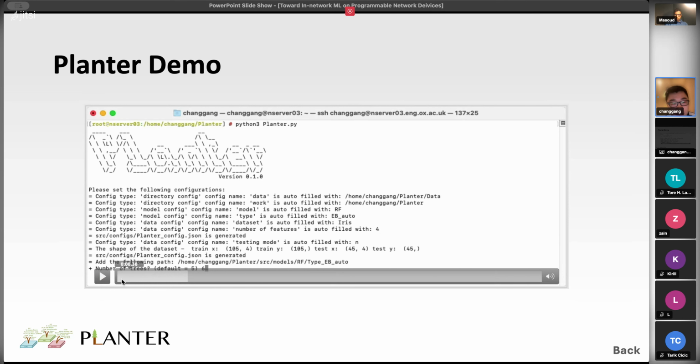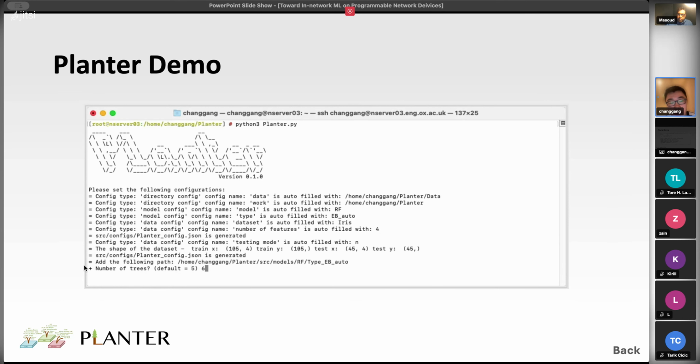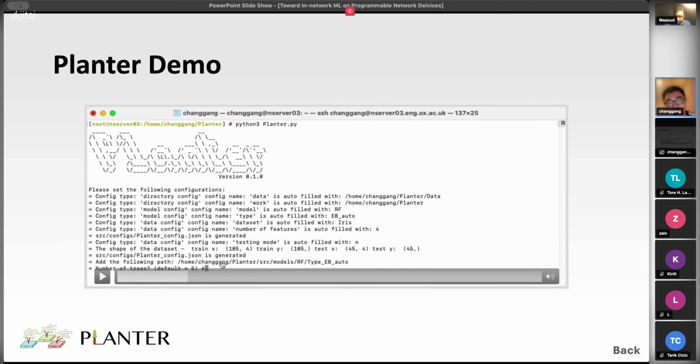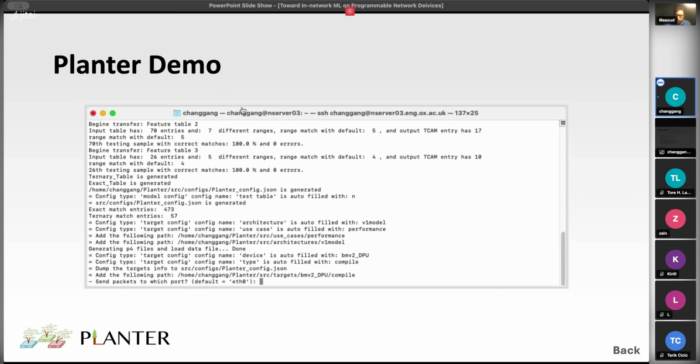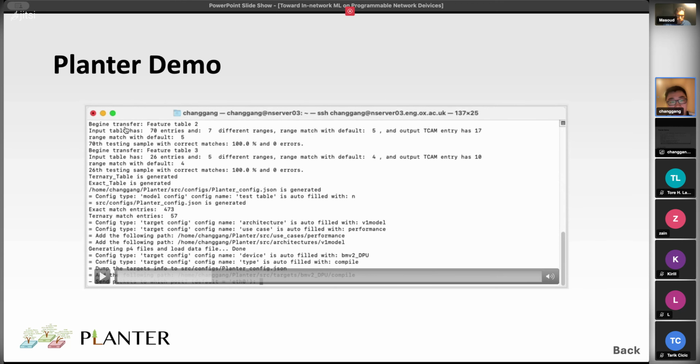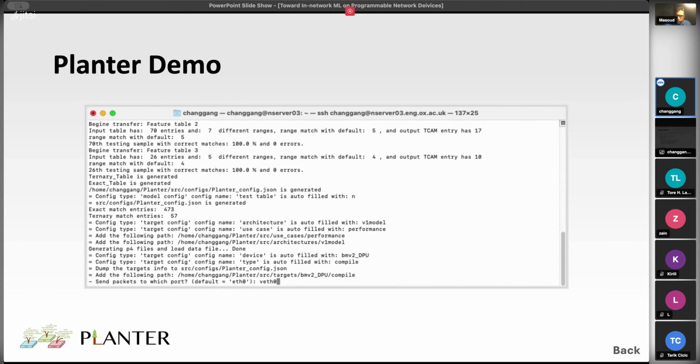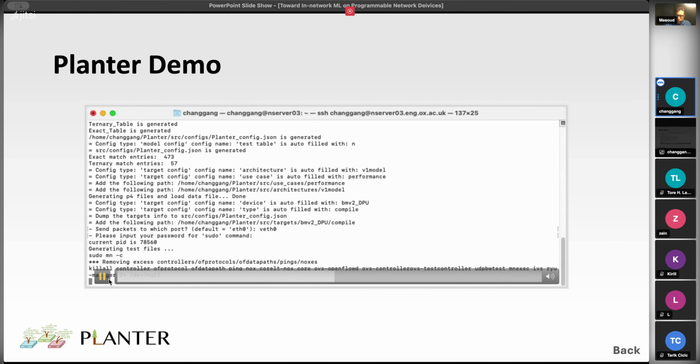For example here, there is a missing configuration and it stops, and you can input, for example, the number of trees that you want to use. Then it will automatically train the model and convert it. Here is the conversion process. We convert the trained model into P4 code, table entries, and also the control plane code.